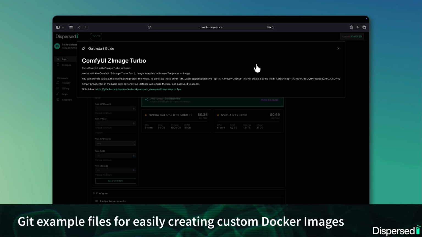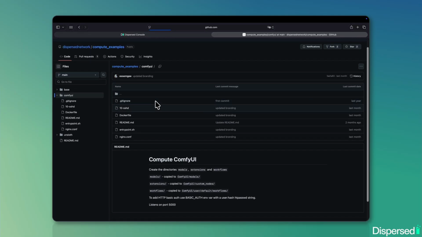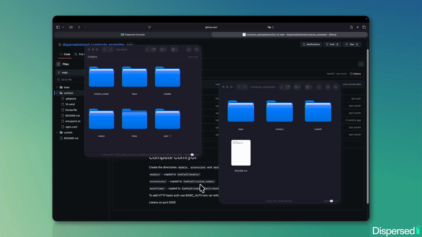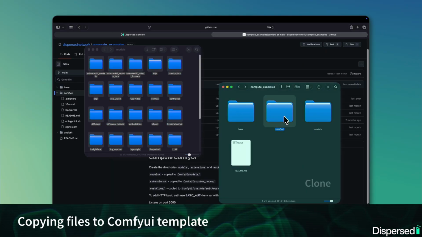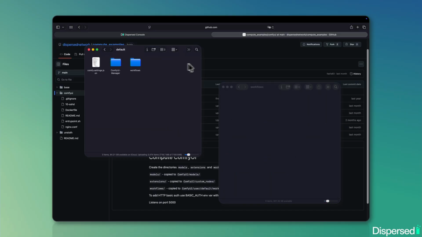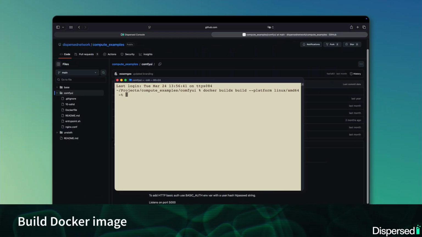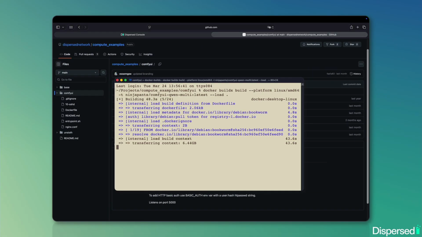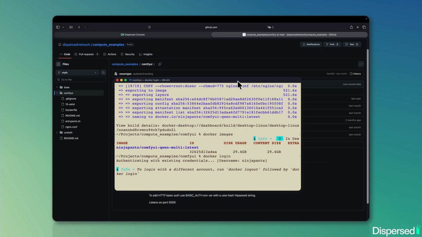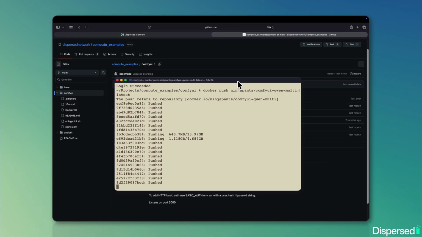You can also completely customize and edit the images. So whatever Docker container customization you want, you can fork and create your own custom version of any of our official recipes, as well as tons of other Docker containers out there. This is an example of taking a ComfyUI flow that you've created, customized, and perfected, pushing it up to Docker Hub, and then getting it live on the network.